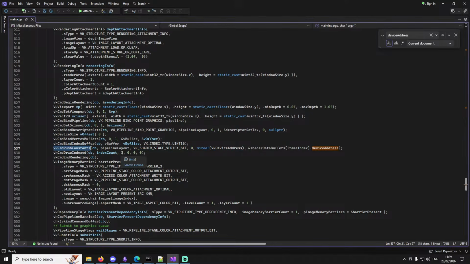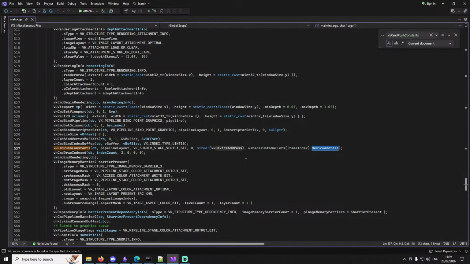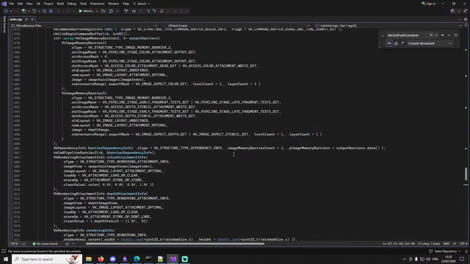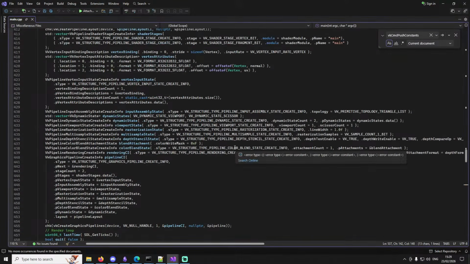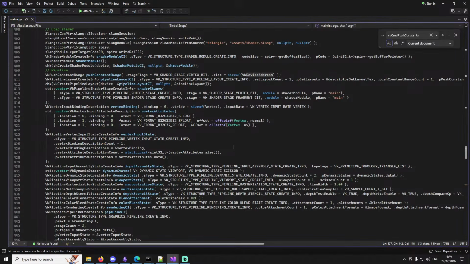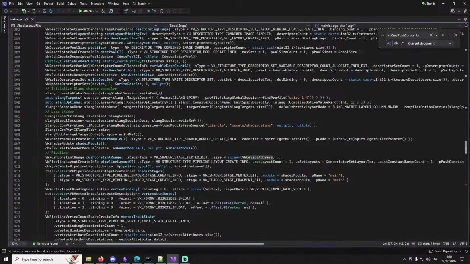How many times is he doing this, I wonder? Is he doing it more than once? No. Interesting. I know Ratchet's engine, who's in chat if you get to see him. He's using multiple indices that go into the push constants, which I might try. So we just set up a push constants.